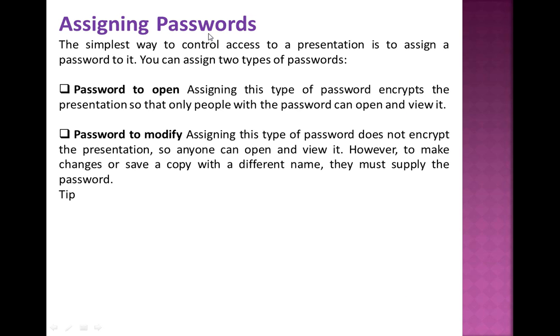Then how to assign the password? We can assign the password in two forms. We can assign the password to open. We can also assign the password to modify. This says the simplest way to control access to a presentation is to assign a password to it. You can assign two types of password. Either you can assign the password to open. When you apply the password to open, it encrypts.